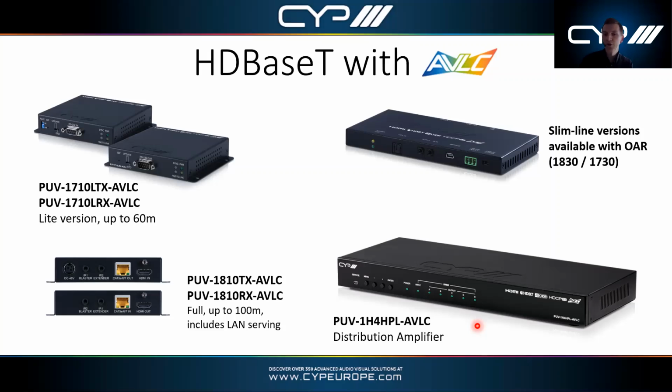And again here, with that AVLC support, as in it can handle things like 4K HDR, is a 1x4 distribution amplifier, which, if I remember correctly, is on the next page. No, it's not. That's the other presentation. I'll look at it here. Very useful. We find these are very popular with things like high-end hi-fi and television retail outlets, where they want to send one high-quality HDR source to multiple televisions to display them so customers can buy them. So this is a 1-input, 4-output unit that also handles that AVLC. A really nice way to pass very high quality images to 5 screens, because there's a local HDMI output as well.